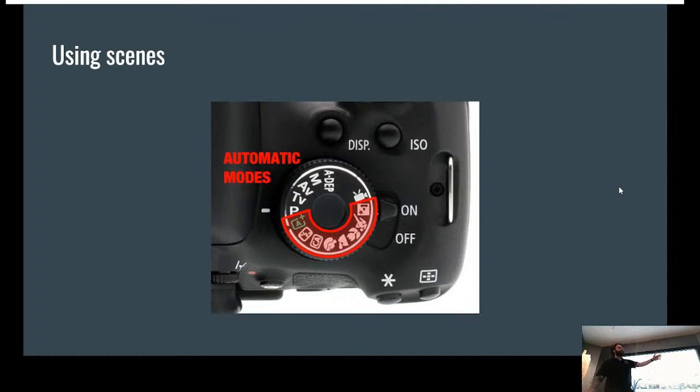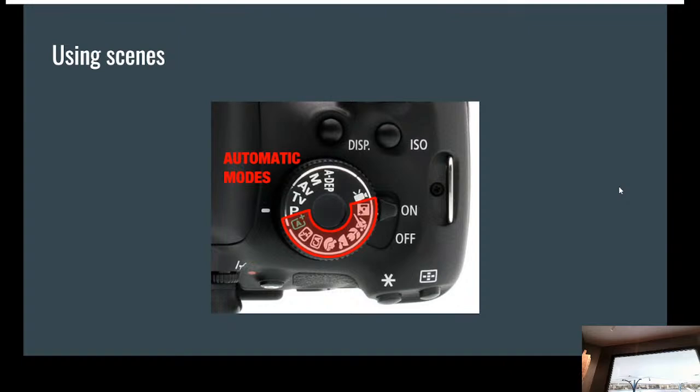On some of the older cameras, and I keep it on here because this still is a thing, there's this mode called scenes. Sony has made it where they actually have it on the camera dial. It'll just say scenes, S-C-E-N-E-S. On something like this, which I believe is a Nikon, you're going to see all of these different modes. Scenes is just a fancier way of saying automatic. But what scenes did for cameras was it made it more specific towards what you were trying to take a picture of. So, for example, you would have your A plus, your automatic. We all know what that is, that's your auto.